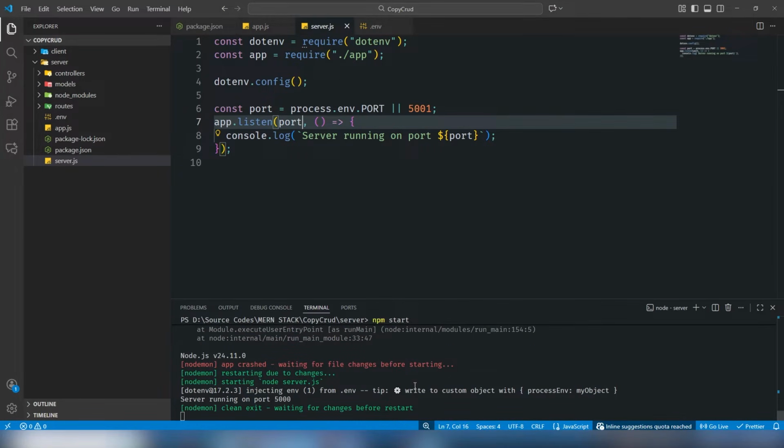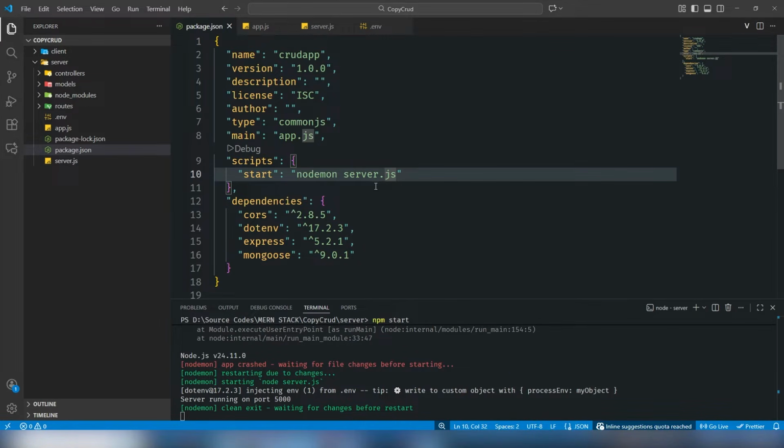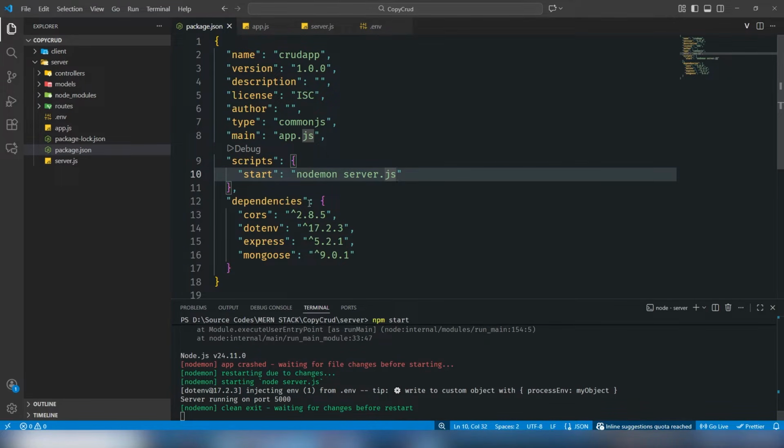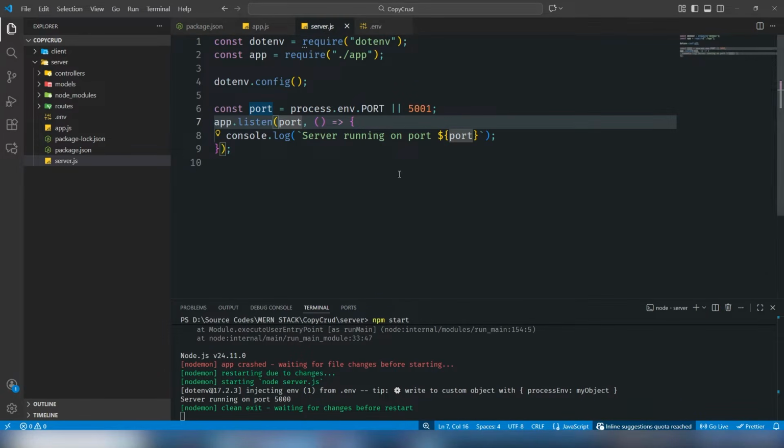Save the file. I think something is wrong with nodemon. Give me a second, I need to check it. The server.js file and the port.